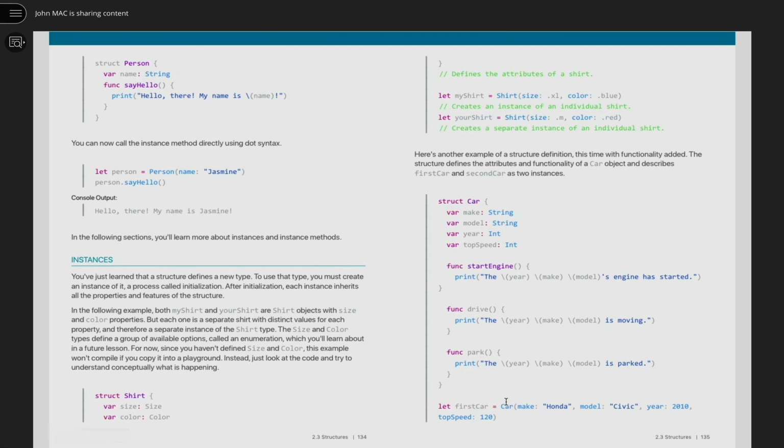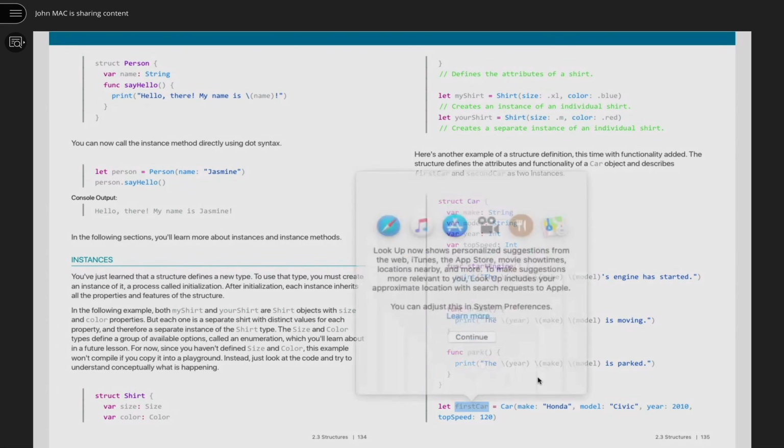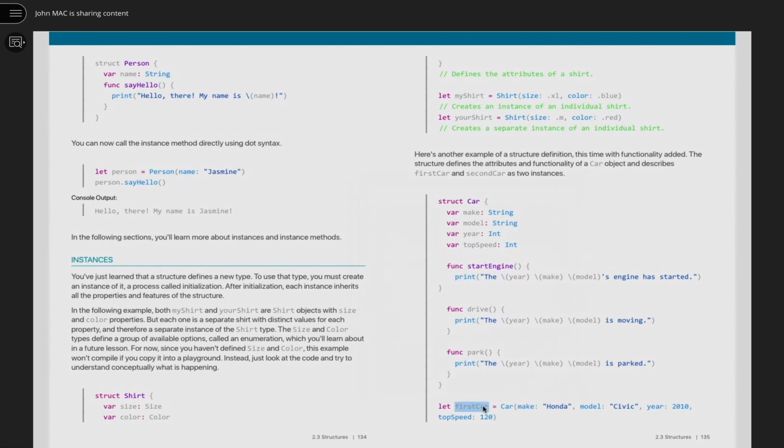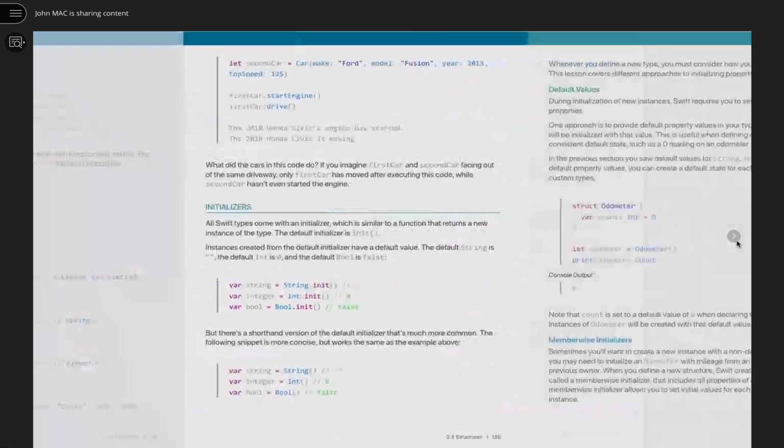After you instantiate your car, you get this first car object, and then you can call functions. These function calls we call member functions. Every time, you have to instantiate this structure, get an object first, and then use this object to call all these functions. So this first car is an object, and with it you can call all these functions, as shown here.